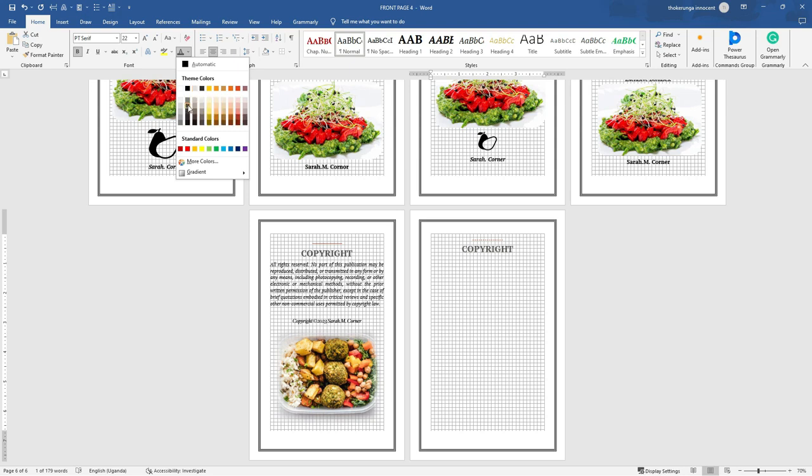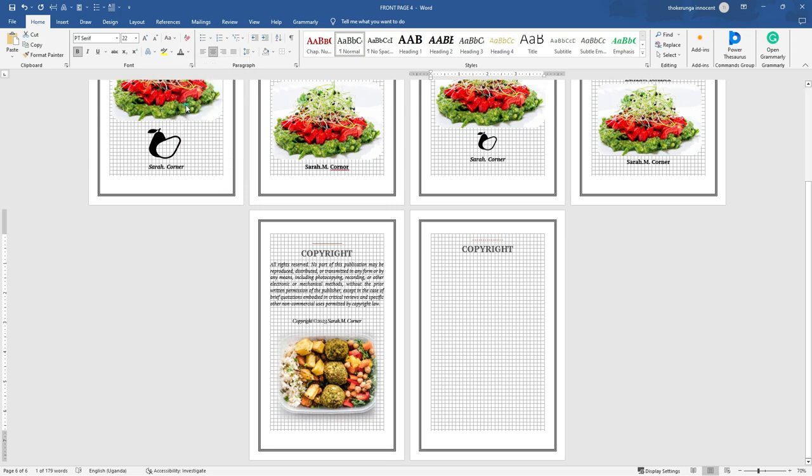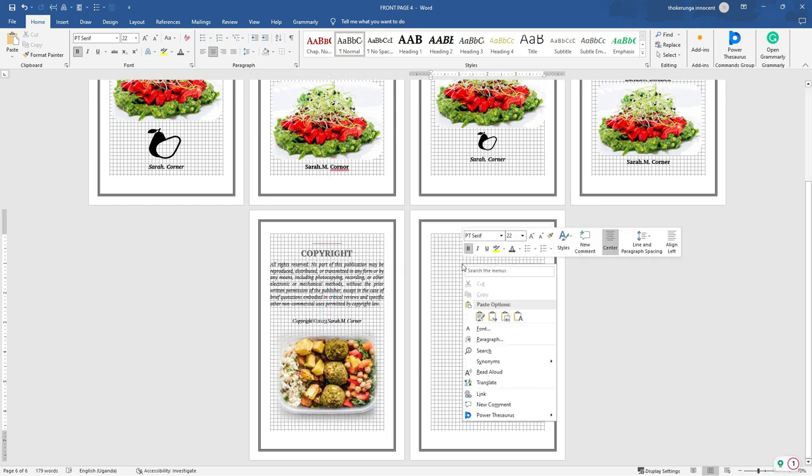But the one I'm using is this one, the second one from the second row and the second column. So I'll just click on it and make sure it is this. It's not too black. So you can see that it's not too black the way it is. Now I can move this cursor to the next line, and then I copy this and bring it to the next line. So I copy this and bring it here and paste it here.